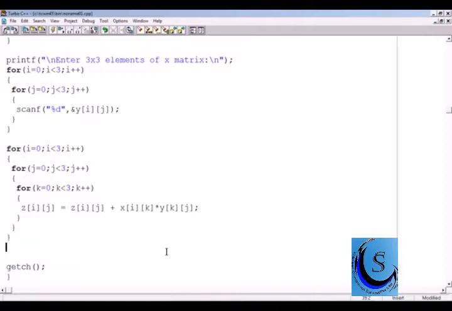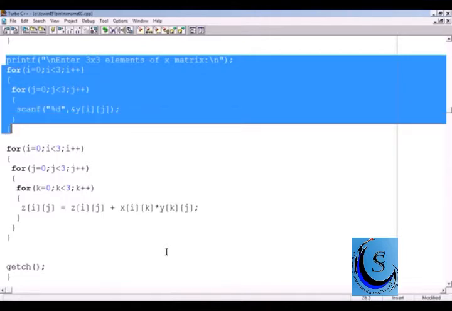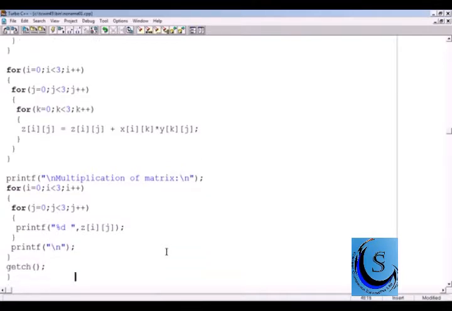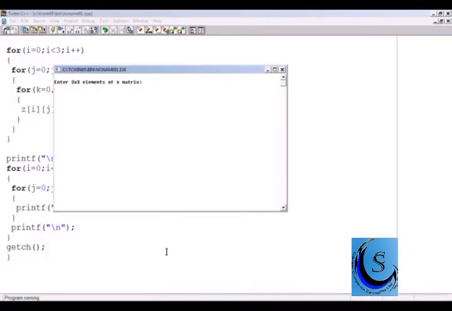Therefore here print the resultant matrix. Okay, let us see the output.